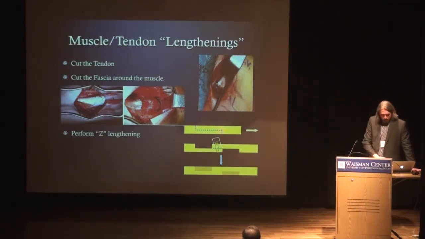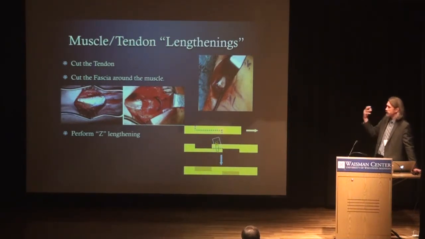The other is cutting the fascia. The fascia is kind of like, might be a little bit gross, but thinking about a steak, and if there's gristle in a steak, that hard material around the outside, or rigid material, that's what the gristle is. So sometimes when we do a lengthening, we just cut that gristle but leave all the muscle attached. So all the muscle on the inside's fine, and that's kind of what you're seeing here.